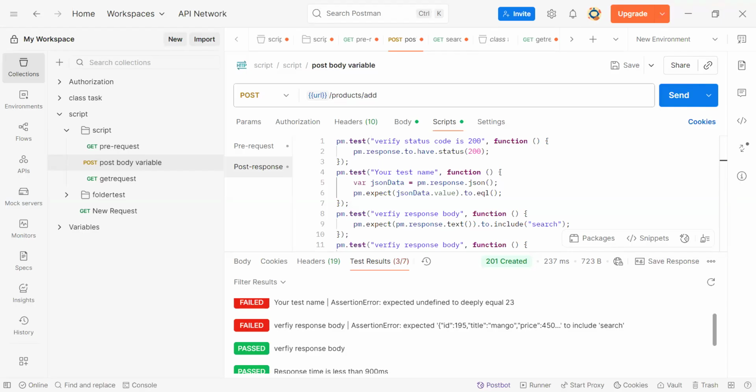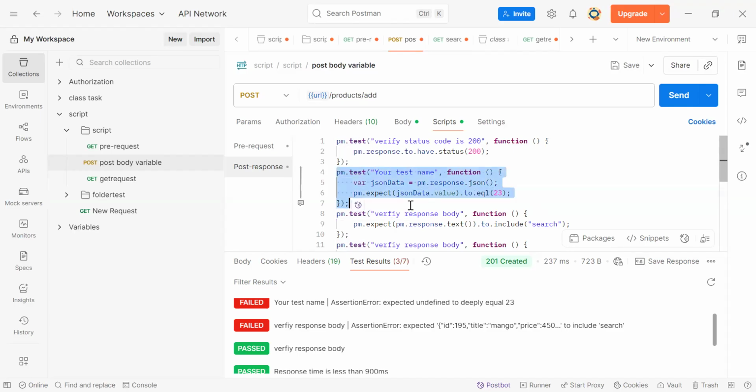Ma, in that test name, we did not write anything there. For the other ones, we wrote that response time should be less than 800. No, this can actually be anything. This cannot affect it. This is supposed to check for this value.